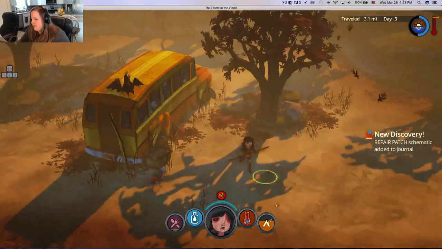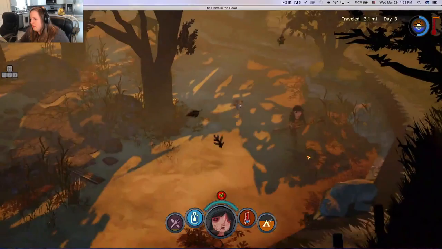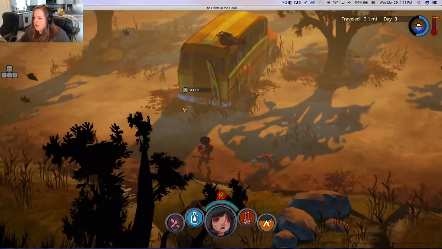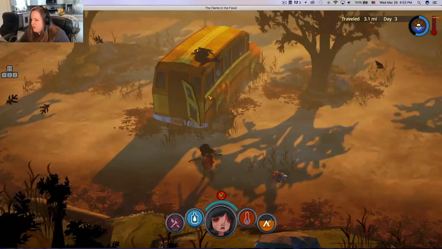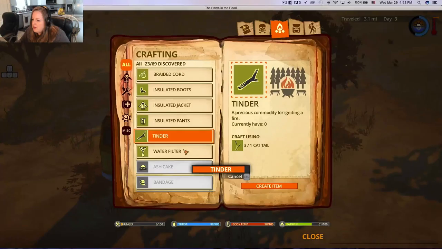Nuts and bolts. Yeah, we'll bark at it. Freaking crows. Is there any place else that we can... Oh, it doesn't look like there's anything else here. Oh, my hunger's down to 7. Food poisoning. All right, well, let's see if we can build a fire.